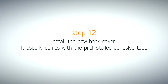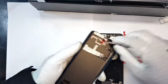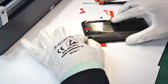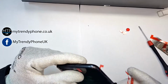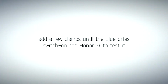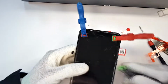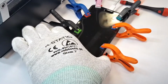Now you can install the back cover, which usually comes with the adhesive tape pre-installed. Once you have correctly positioned the glass, put some clamps on it until the glue dries. You can now turn on the phone and the repair is done.